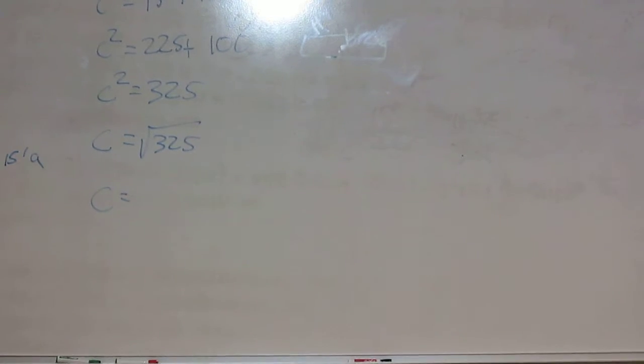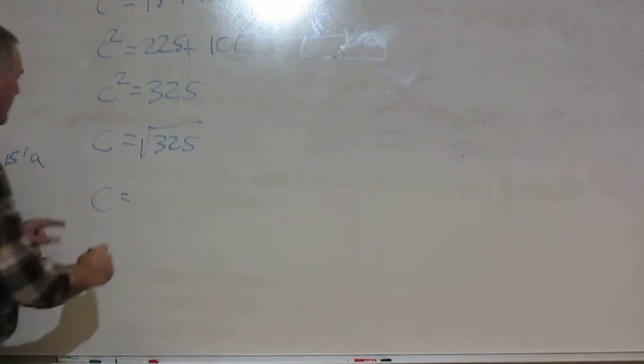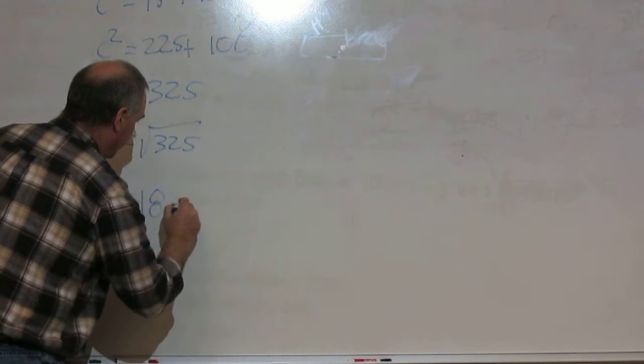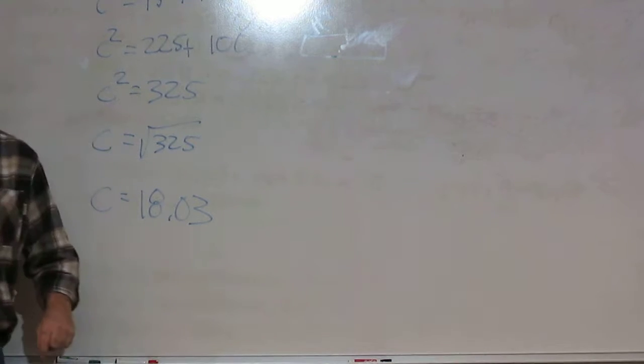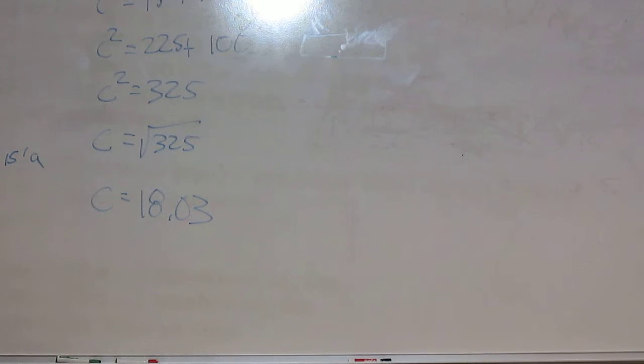Somebody give me the number when they get it. 18.027. 18.03, that's what I wrote. For the purposes of this class, you can round to two decimal places at any time, and you will be close enough for the work we do in here. If your calculator carries it to 5 and you want to keep that going, that's fine with me. I will grade it to 2.